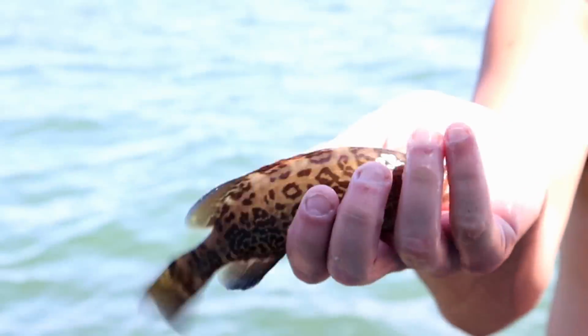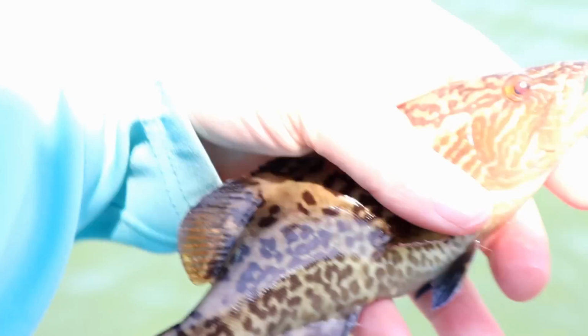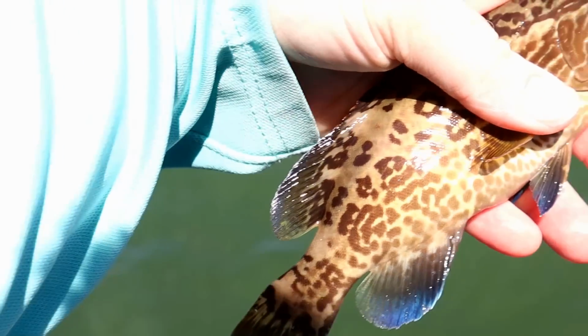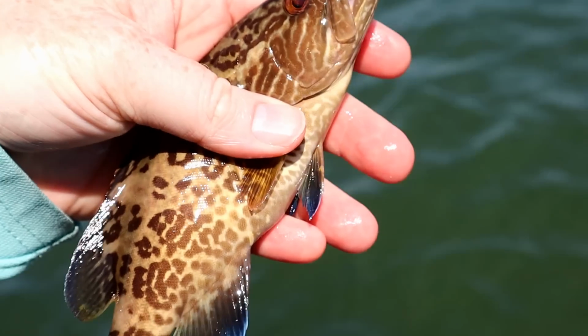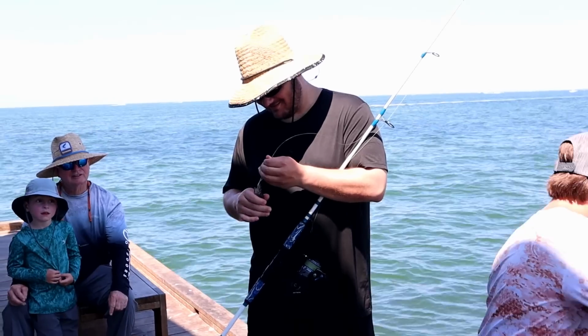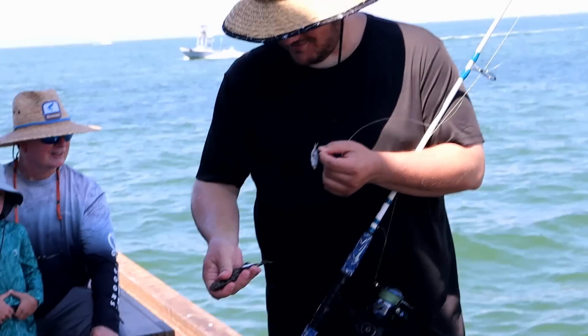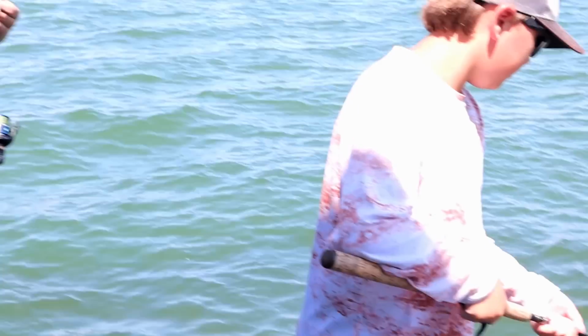So that's a little gag grouper. Let me check him out. They got such soft skin, it feels like a catfish. See you, dude. All right, well, there are fish in the Gulf, or in the bay. All right, Cousin Chad has two forkfuls of grouper. Look at that. That's still $12.99 worth.